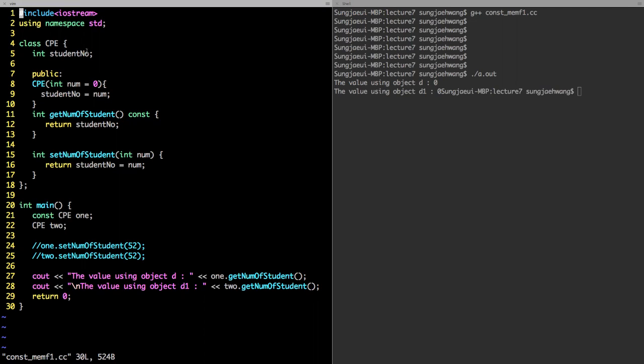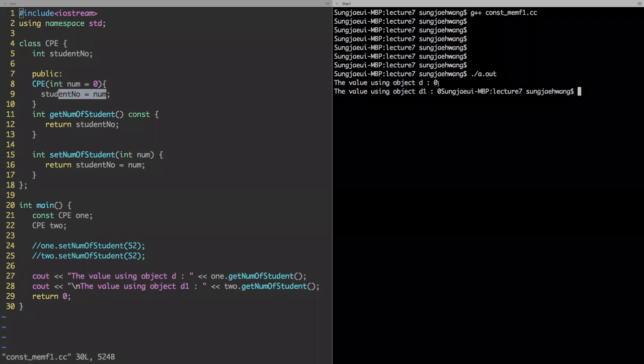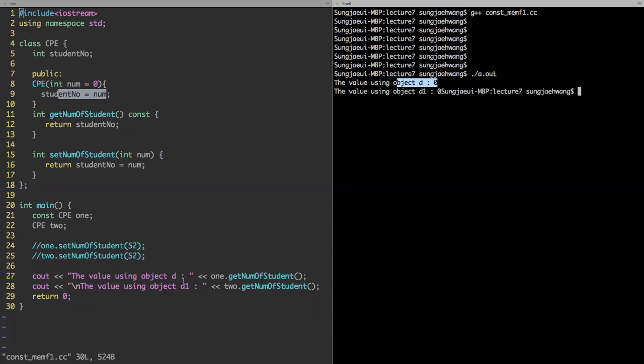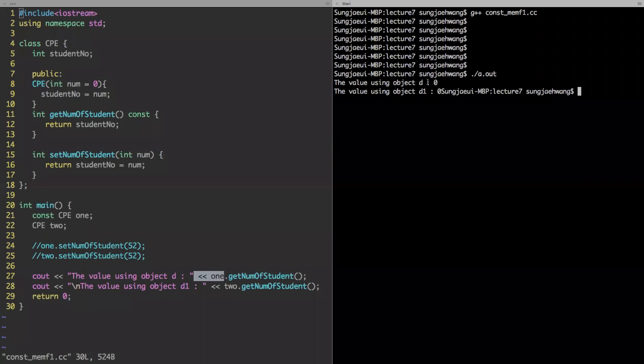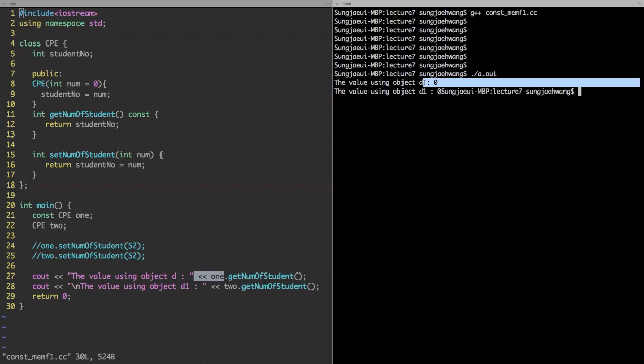And because we set the student number to 0 here, it prints that D1, the first object, and D2, the second object, both have student number 0. So it's printing this one.